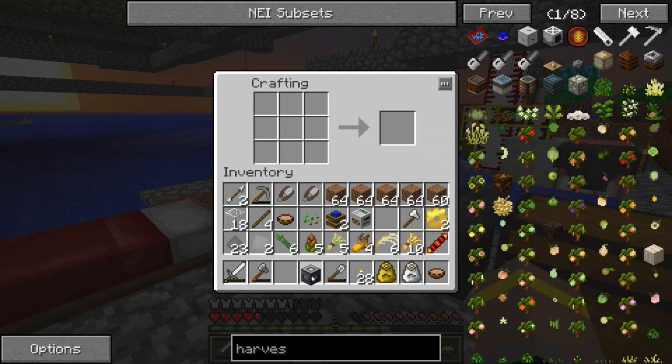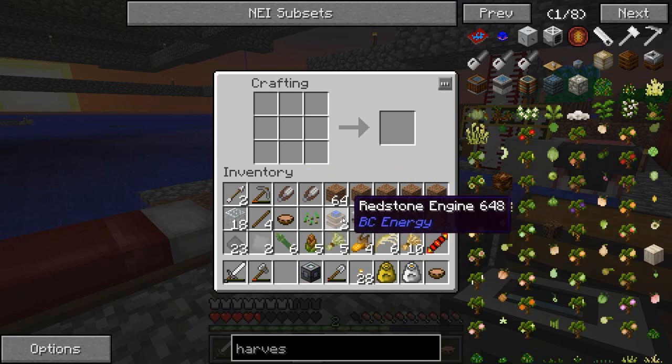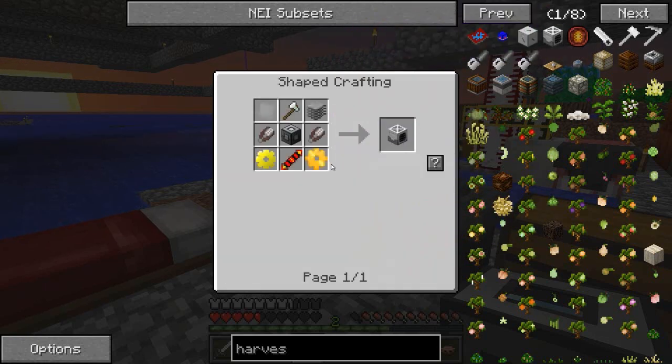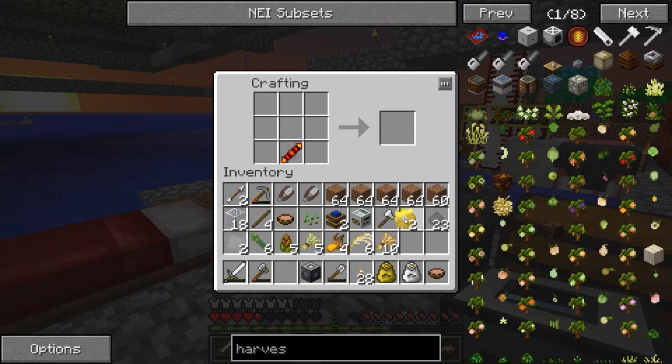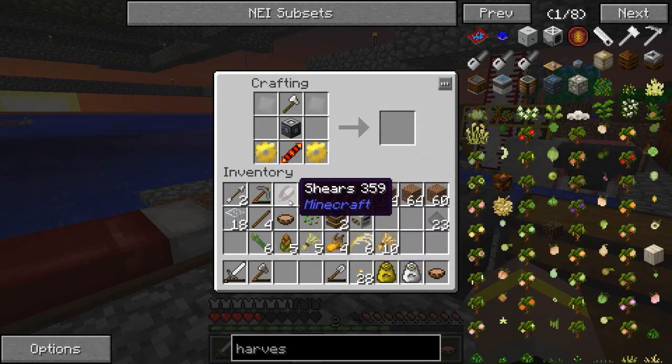What is going on? I've got that. I've got the Invar axe. I have both of these shears. I have everything here, but it didn't work. That's kind of worrying. Let's try this one last time. So those plus that and a little bit of this with plastic sheets. Oh, there we go. Good stuff.